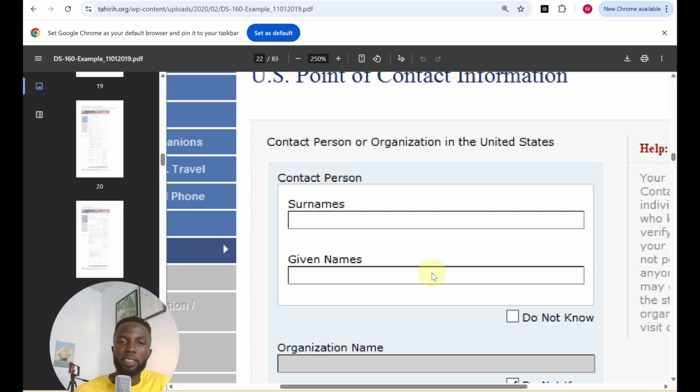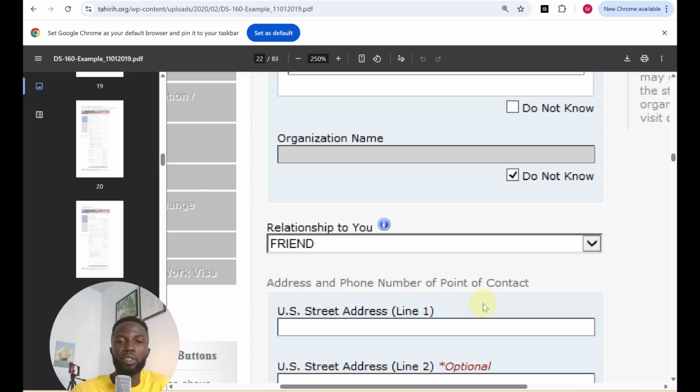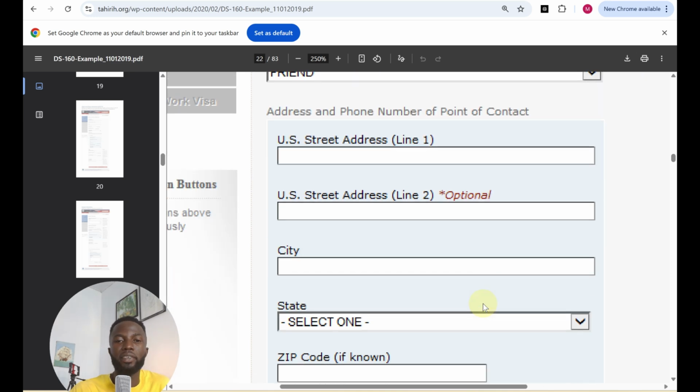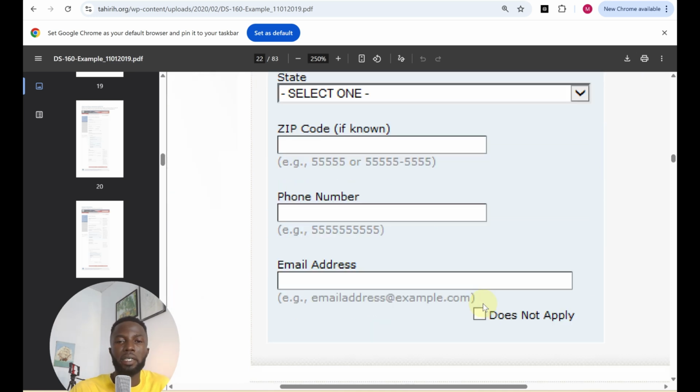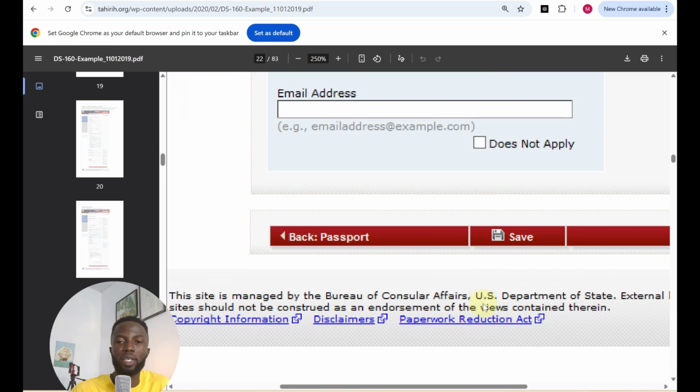You provide their name here, and then you provide the name of the hotel also here. Then relationship, if he's your friend or he's your host, you select host, and then you provide the full address over here, and then you provide their email address and phone number. Then you save and continue.